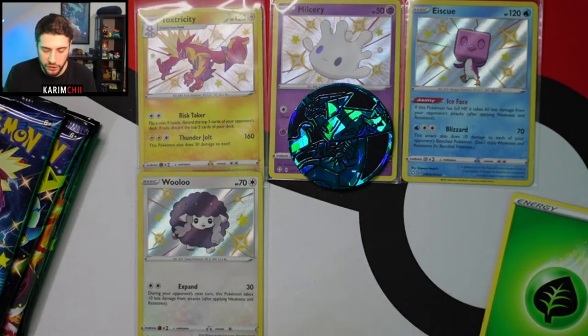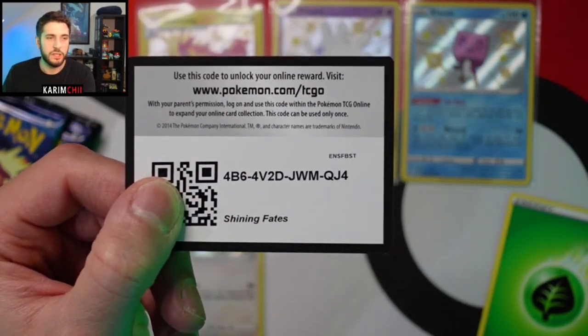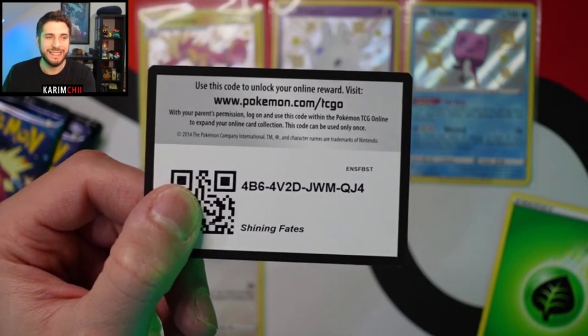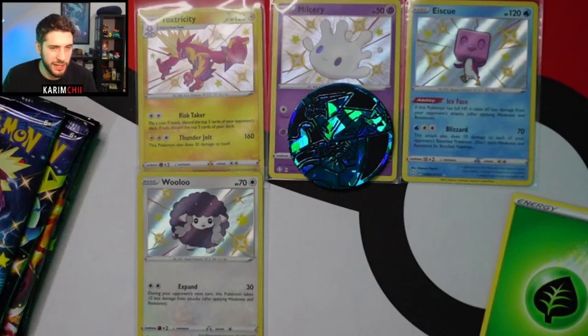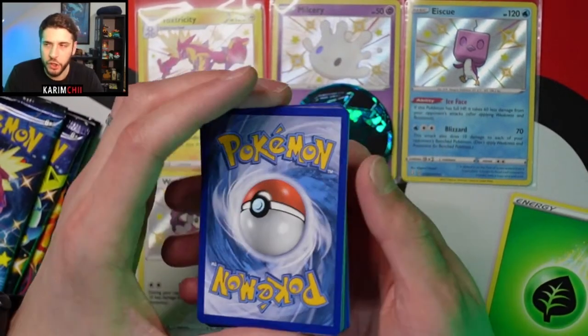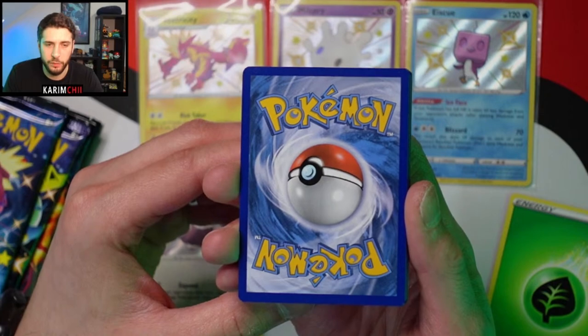Yeah, there's no fairy energy in Shining Fates, dude. They've got rid of it now. I want to say the last set with fairy in it was Champion's Path, from what I remember. That had a fairy energy card in it. I'm pretty sure. Had a reverse shiny fairy energy, from what I remember.